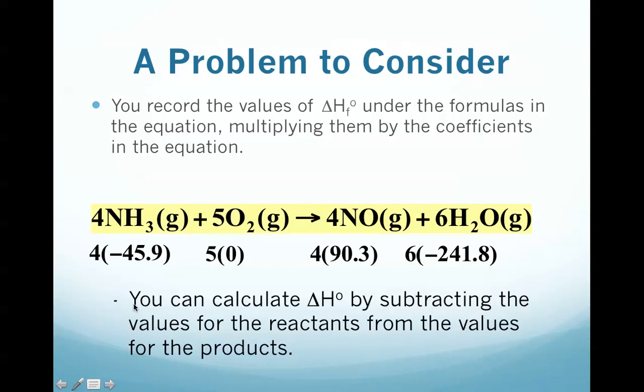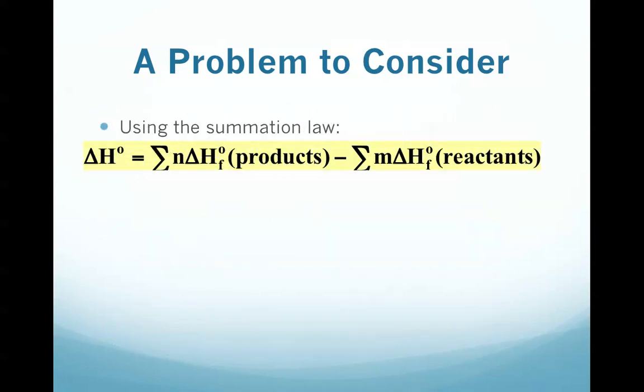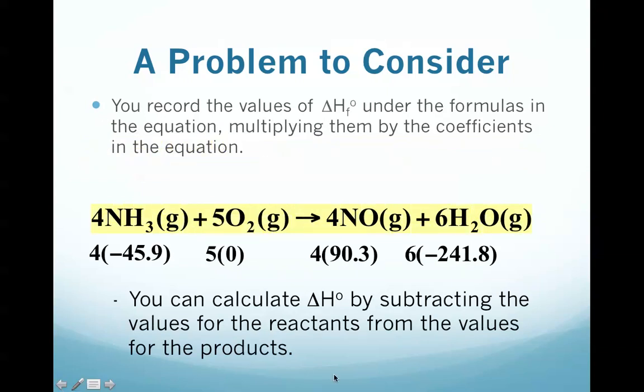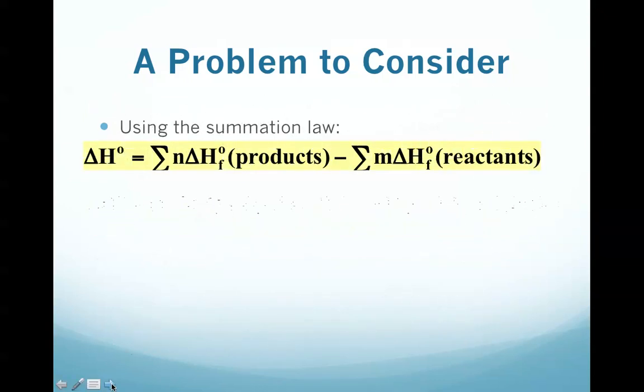All right, so remember, I can calculate the total delta H of my reaction by subtracting the values of my reactants from my products. First thing I'm going to do is sum these all together. Then I'm going to subtract my reactants from my products. So my delta H of my reaction is negative 906 kilojoules. On this problem, negative 906 kilojoules is going to go right next to my products, so plus heat. You know that because heat's being released.